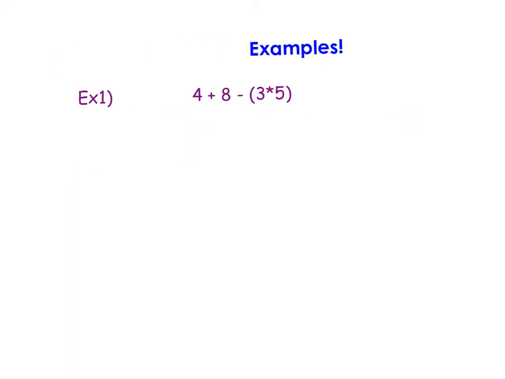So let's start here with example 1. Make sure you have this written down in your notebook so that as we start to solve it together, you can underline and model how we go through the order of operations. So remember, order of operations is P, E, M and D on the same line, A and S on the same line. So we start with parentheses. We look here and notice that this problem contains parentheses. As a result, we're going to evaluate what's inside of the parentheses first.